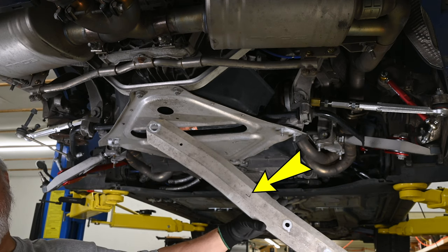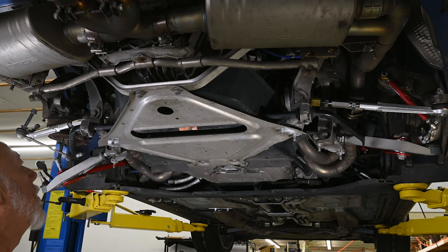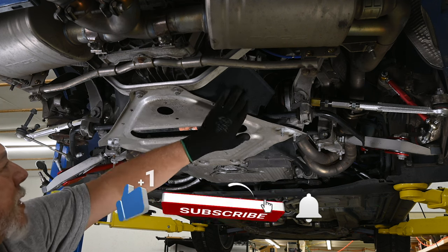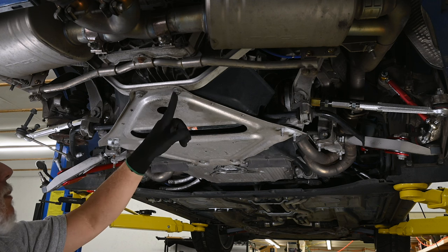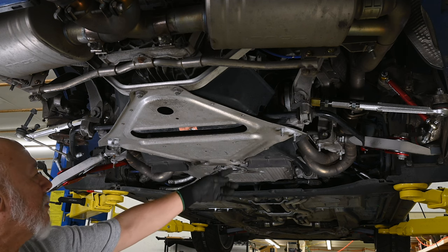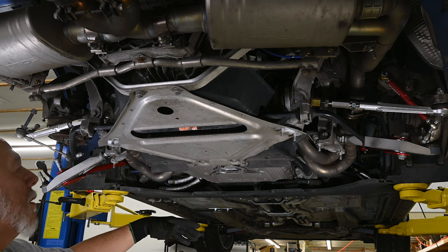It's probably not a bad idea to mark these as left and right as you take them off so you don't get them confused. So next we're going to remove the brace plate and these plastic tub pieces that are attached to it by removing these 16 millimeter nuts and these two 15 millimeter bolts. Now, why didn't Porsche make these 16 millimeter like everything else we've done so far? I don't know.